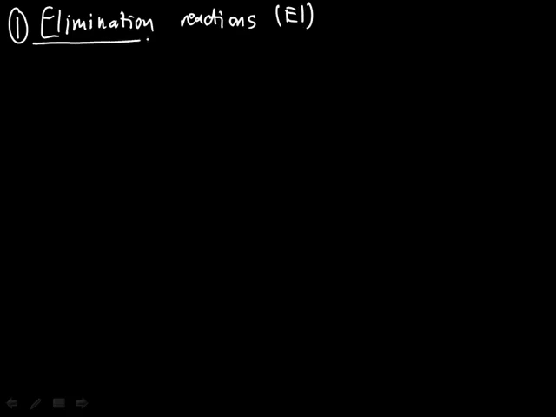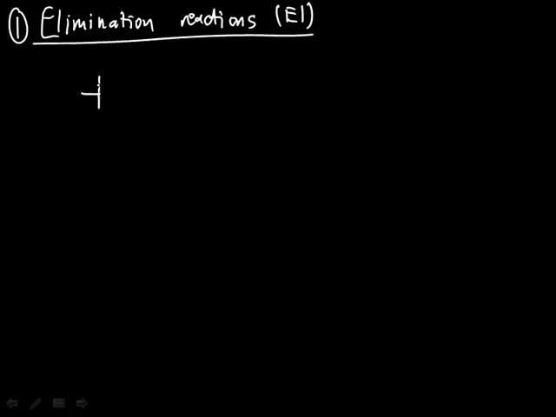Good morning. In today's lecture we will talk about another class of reactions that halogens and alkanes undergo, and this class is a broad class of elimination reactions. The first one we will discover is the so-called E1 elimination, but before we get there we will first see what eliminations are in general.